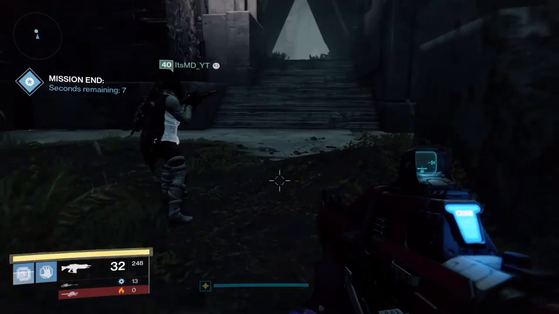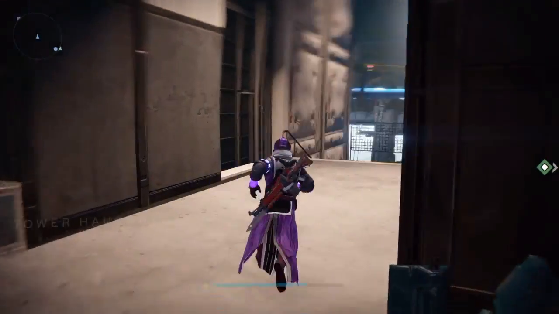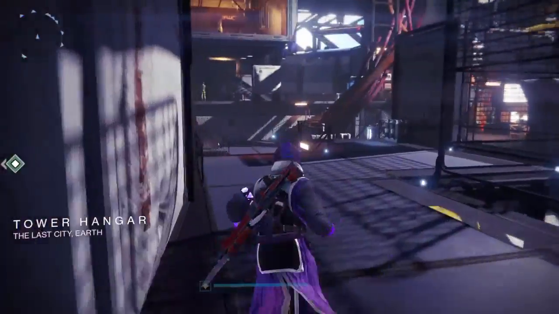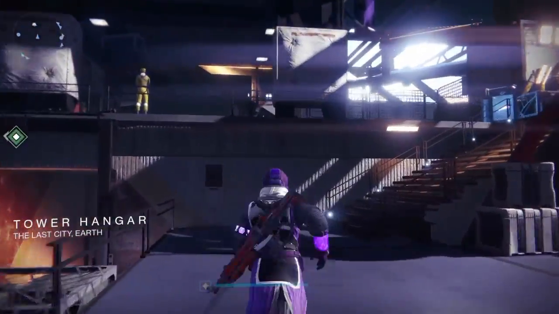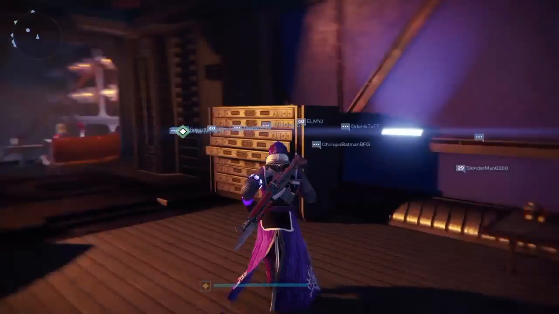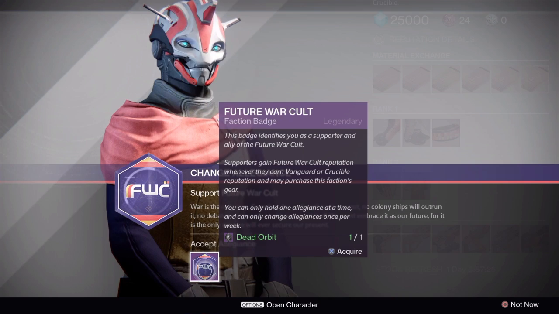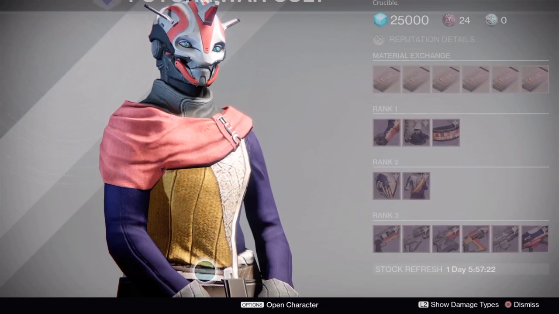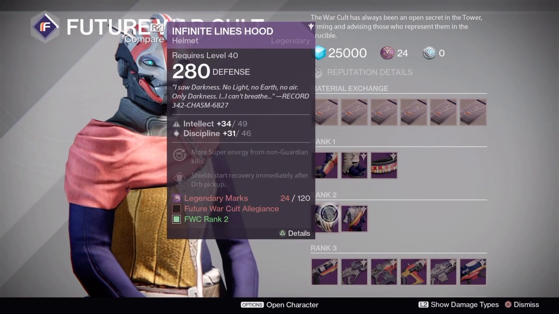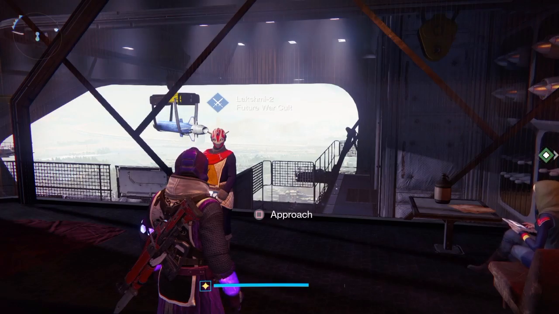So what we need to do with that ghost is head straight to the Future War Cult. I need to pledge my allegiance to Future War Cult just to do one. So you make your way to Future War Cult. You guys will have the ghost, but I won't because I already completed it on this character, so it already counts. You approach her, and she will ask for the ghost. Don't touch this yet. You give her the ghost, and then you will have to wait until reset to get the next quest, No Time to Explain, and when that happens, we'll go from there.